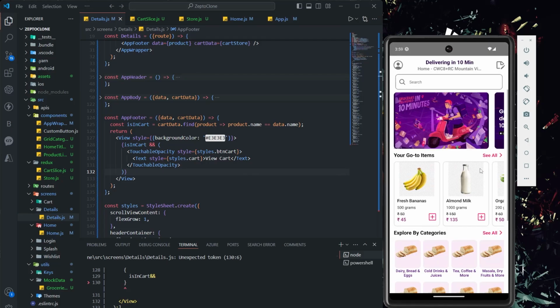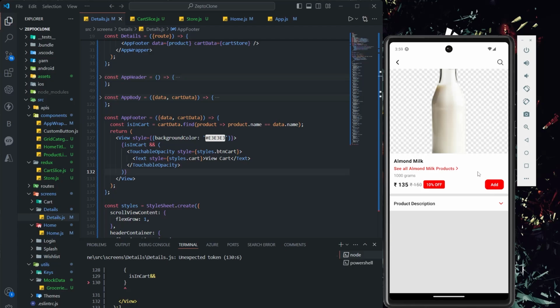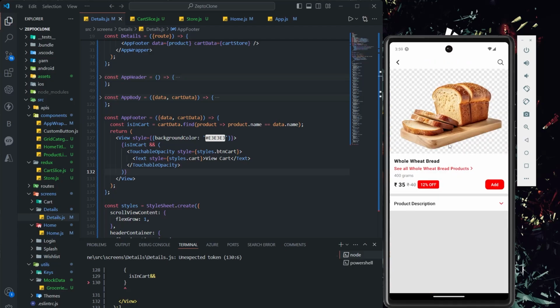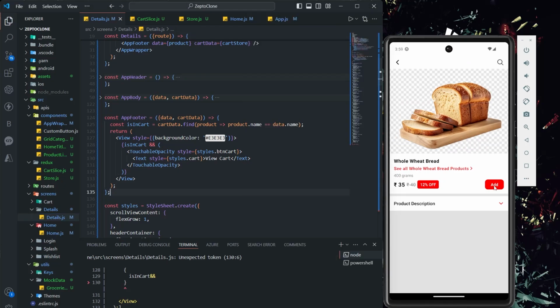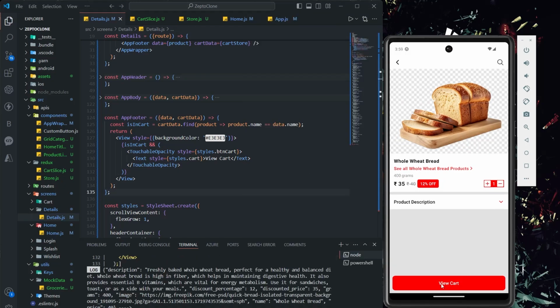If I go here, see, right now this product is in cart, for this reason it's showing me this button. But what if I click on this? See, this product is not in cart. In fact, we can go and check with other products also. This product is not in cart, that's why it's not showing. But what if I click on this? See, it's showing perfectly as expected. It's working fine. Perfect. I hope you understood, right?